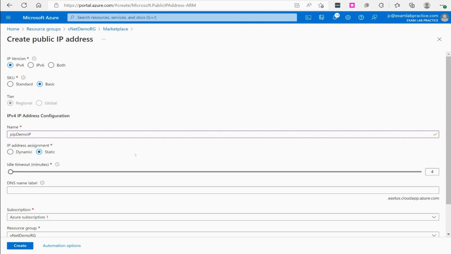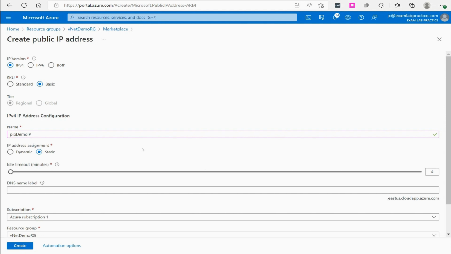And then you have idle timeout. So that is establishing a session. When something establishes a session with that address, it will keep that session alive by default for 4 minutes. Okay, and then if that other device that's communicating with the IP address isn't responding within 4 minutes, it will terminate the session, and if it gets reestablished, it'll do it another 4 minutes. It'll only terminate the session, though, if the other side stops talking to this address. It's pretty common that's the way that things work in TCP/IP anyway.